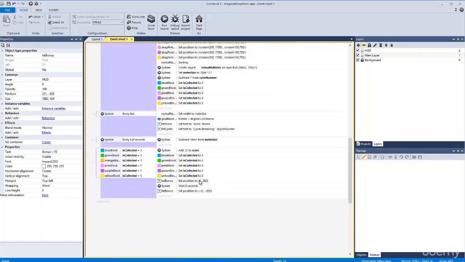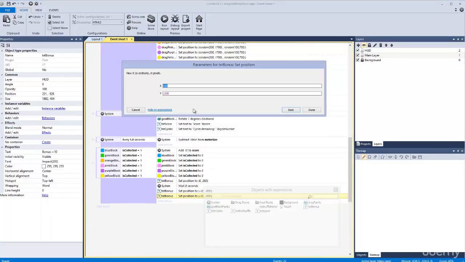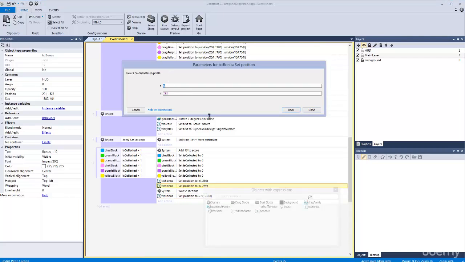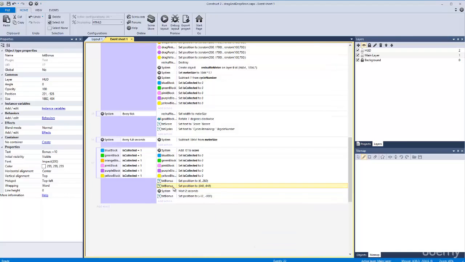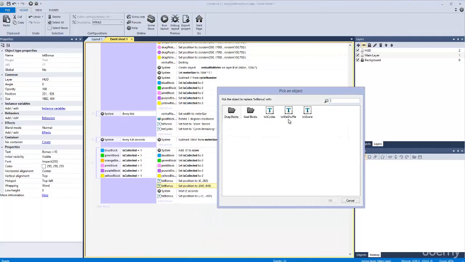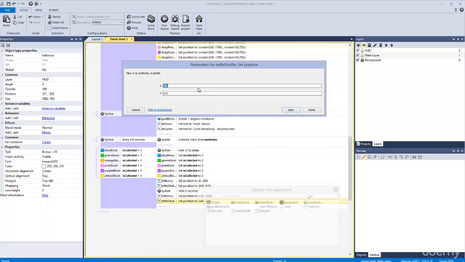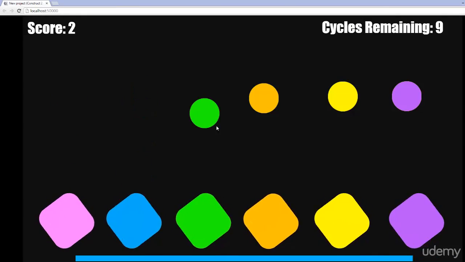And before I forget, it's going to be this one here. X is 540 and 648, and replace the object with txt reshuffle. Okay, and I'm just going to paste that in here. It doesn't really matter what it is. It's minus 12, minus 500, just so we get it out of the way. So we'll run this here, and we'll get our bonus.